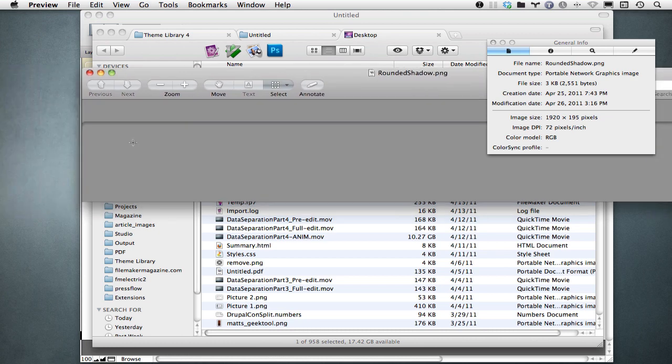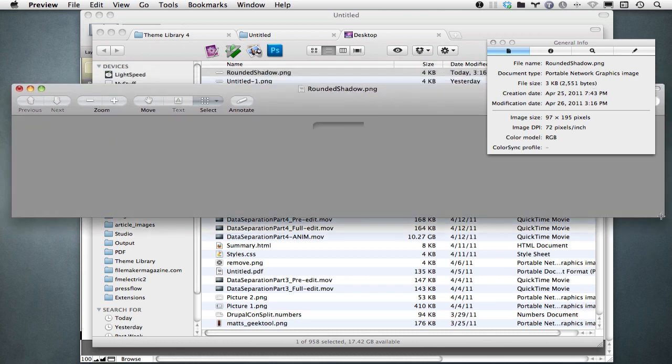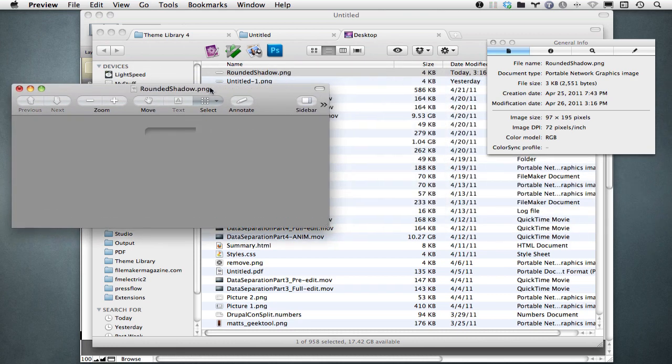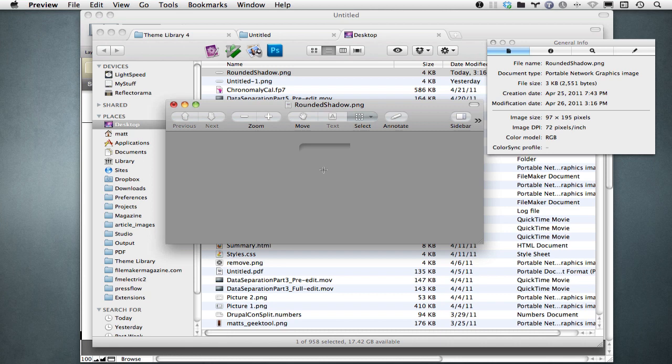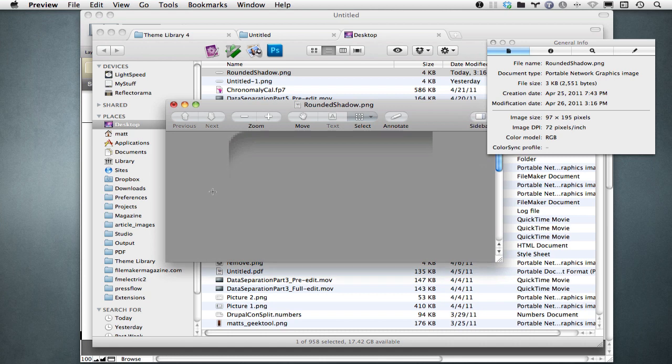So here's what I do. I simply am going to marquee around the largest area, and then I'm just going to crop that right off the bat. And you can see that it made my window smaller. Now, I don't save my image. Remember, I'm working with my master image right here. So I'm going to zoom in, and then scroll this up. And remember, I'm only 20 pixels high now, where I formerly had the other height.